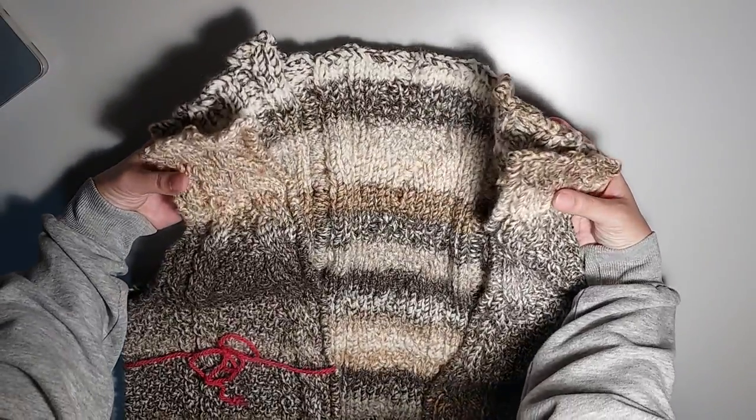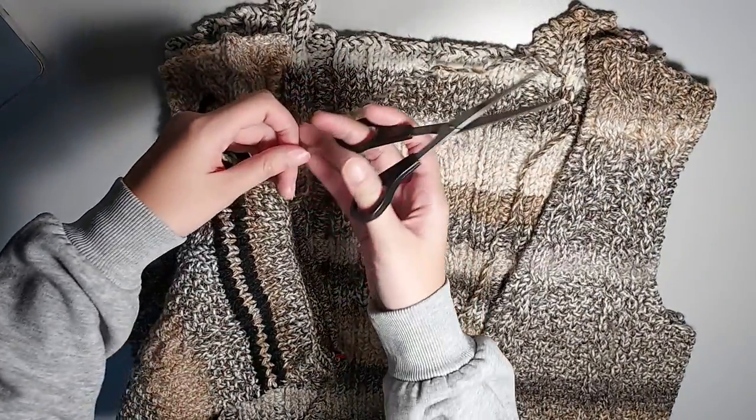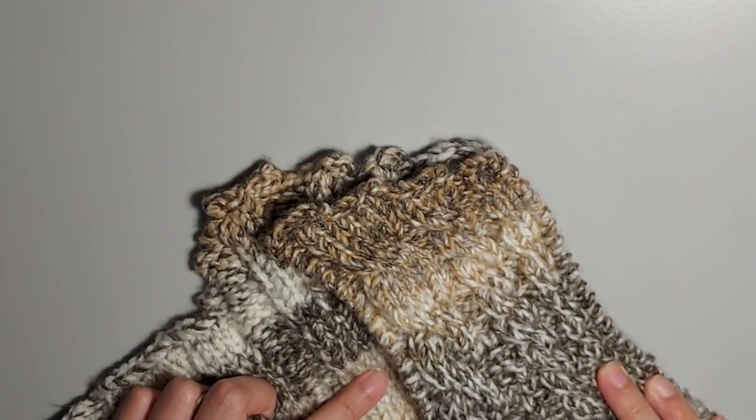To seam the shoulders, you need an embroidery needle and yarn. You can also use scrap yarn. For this, I'm just cutting a long tail from one of the loose ends. Don't worry about getting the length right because you can always add more halfway through if you need to. We are going to start on the left shoulder.